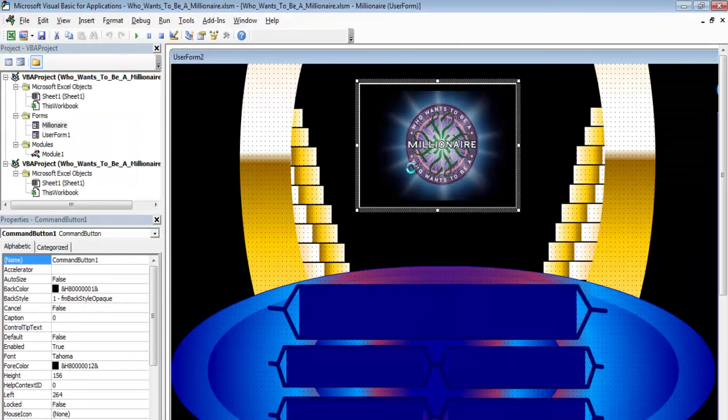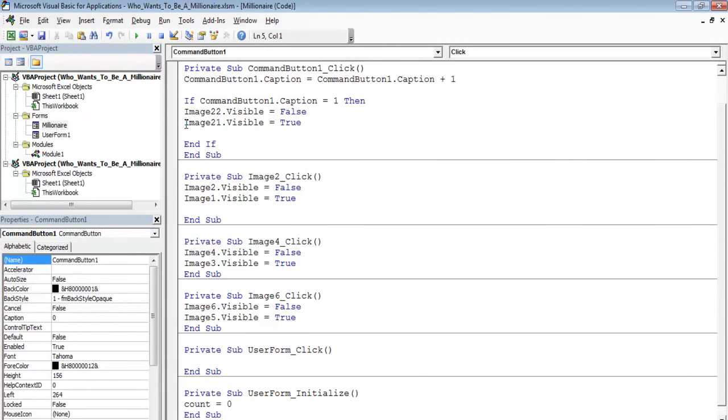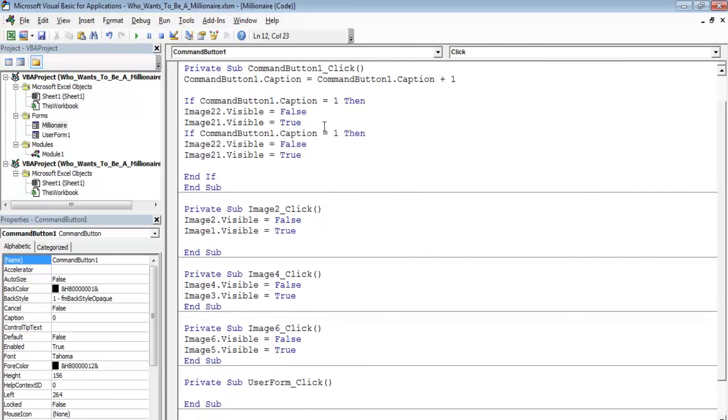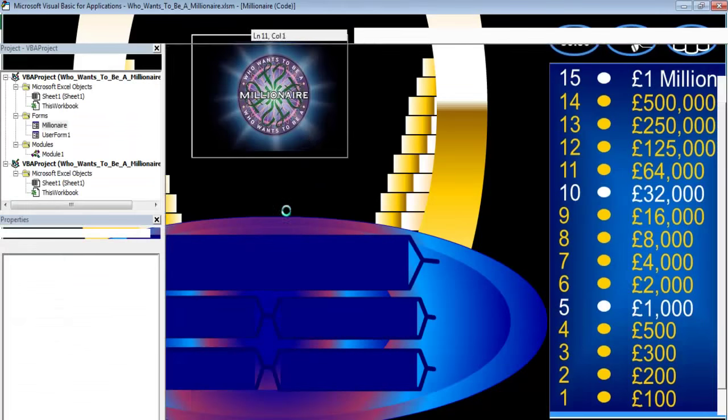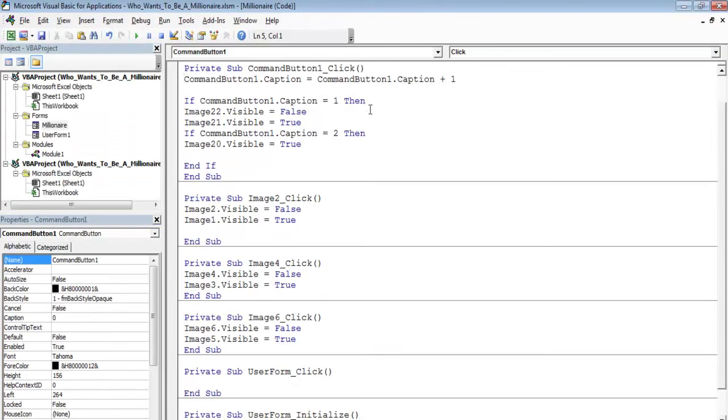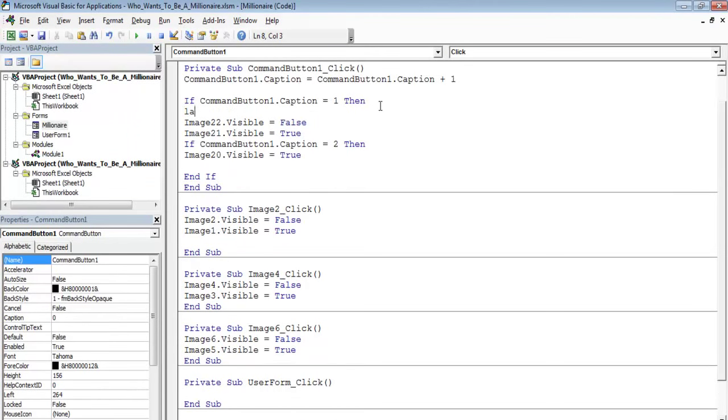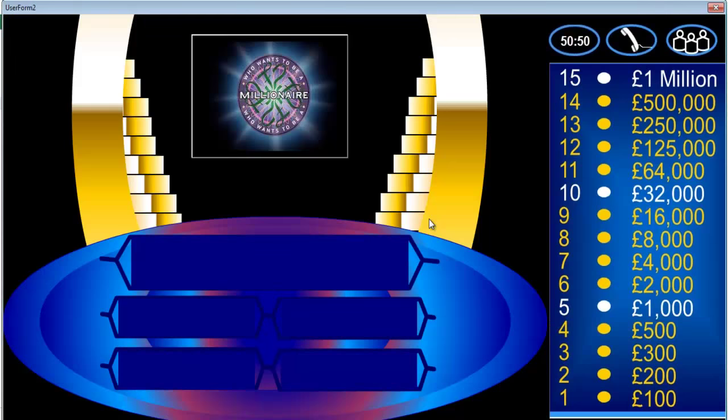So let's go back into our program. So the rest of the images, okay, when command button is 2, else if command button equals 2, image 20 becomes visible. Okay, let's try that out without any long code. So let's enter our checkpoint there. I had a checkpoint here, label 1 dot caption equals command button 1 right here, so that we just use that to verify that it's working. Okay, run the program again.